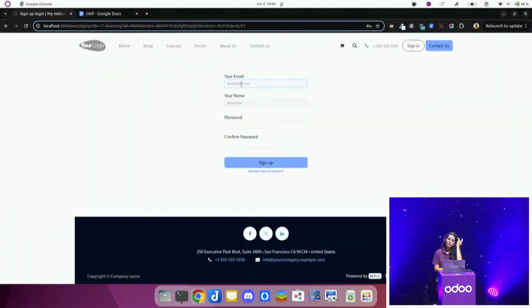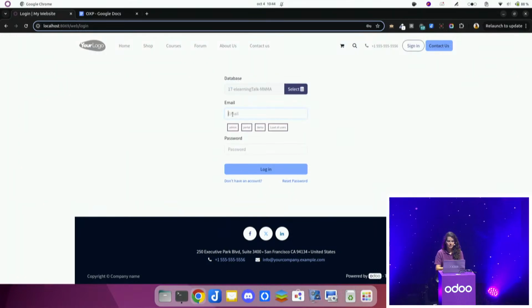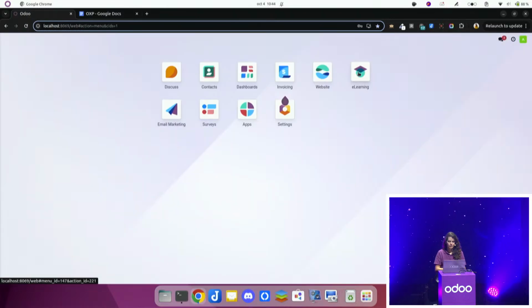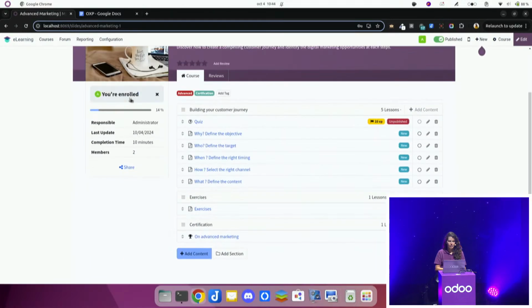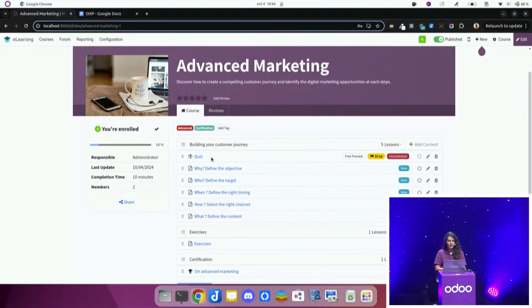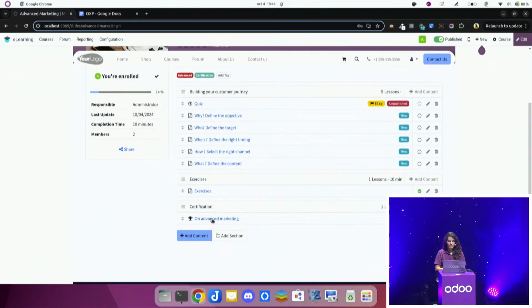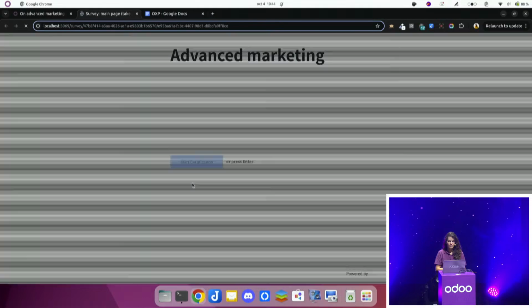And once again, I have to register, because that's how I'm going to be able to follow the course, the content, and to enter, and to get badges and ranks. So let's do that. Okay. So yeah, now I am enrolled in the course, and I can follow all the different courses and even take the certification. So let's begin that.